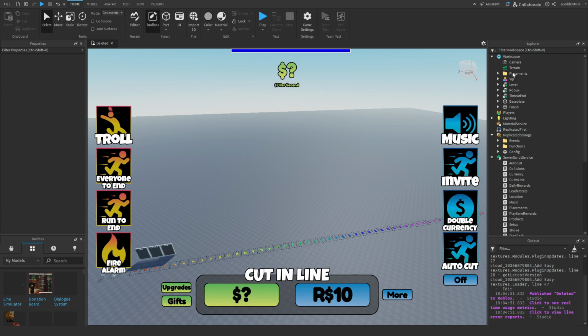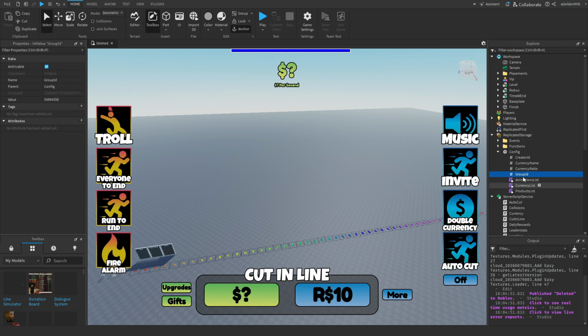Alright, now we need to config our game. So in replicated storage, config, we've got all the different configurations. Starting with creator ID, we need to set its value to the user ID of the creator of the game, which is probably you, so yes, set that to your own user ID. Next, in currency name, we need to just set this to whatever you want to call your currency, so yep, it's pretty simple. Then, for group ID, set this to your Roblox group ID if you have a group, if not, just leave it blank or as this, doesn't really matter.